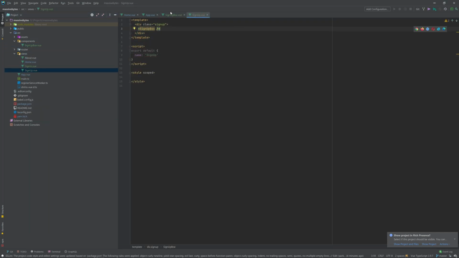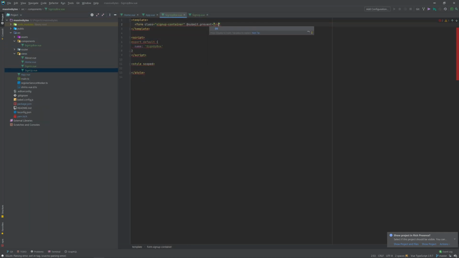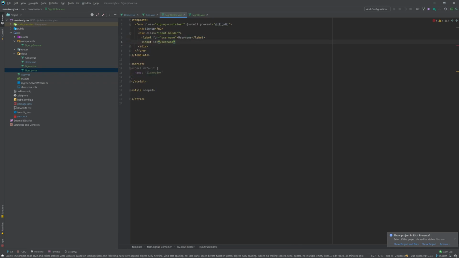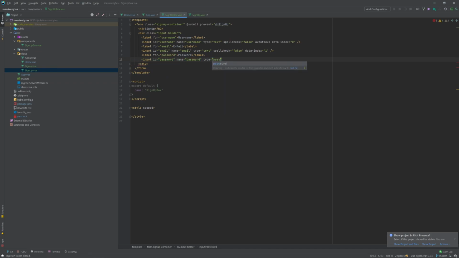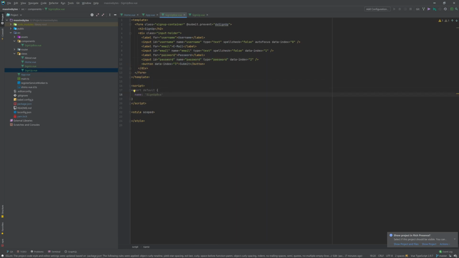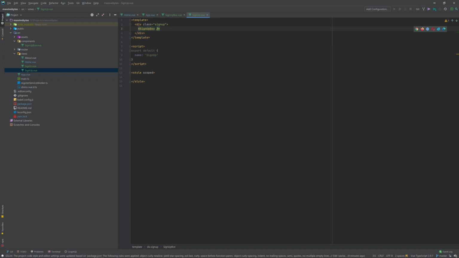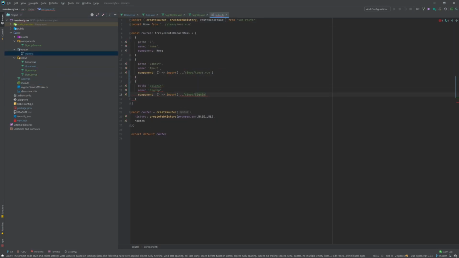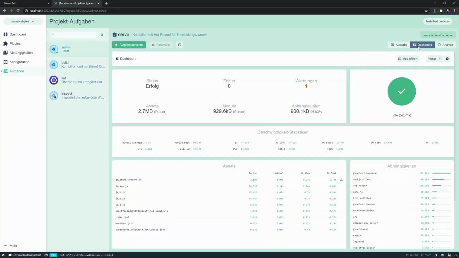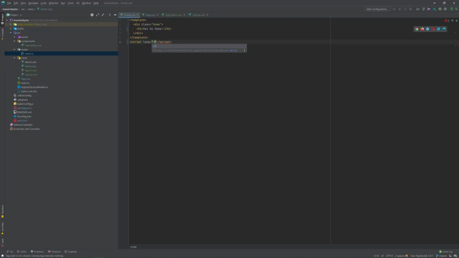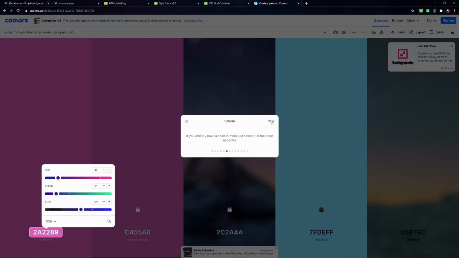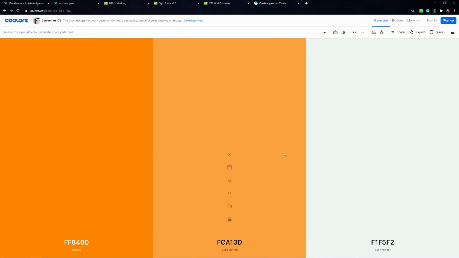In this sign up box, I created some basic layout with a title and a couple of input fields for email, name and password. To finish the box, I also added a button to submit the form. For debugging purposes, I also bound the button to a function to check if everything works as expected. Next up, I added the new views to the index.ts of the Vue router, so it's aware of those new views and their paths.